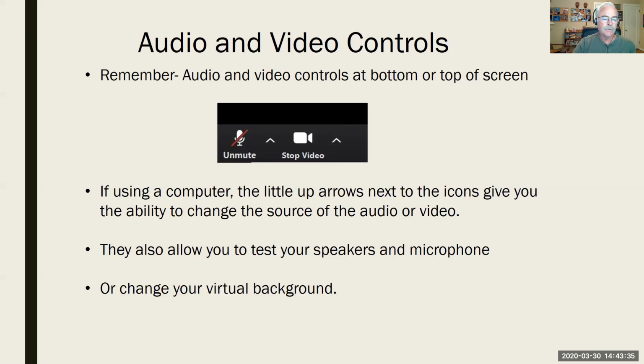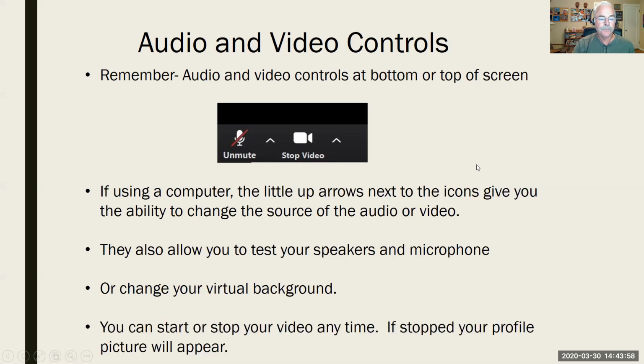And you can change the virtual background, which I think I'm going to skip talking about right now, but that's kind of a cool thing that just makes whatever's behind you look different. You can add a photo or, you know, the beach with a palm tree swaying or something like that. If you don't want people to see how cluttered your room is, you go to that little button there. You'll see one option that says virtual background, and you can play with that.